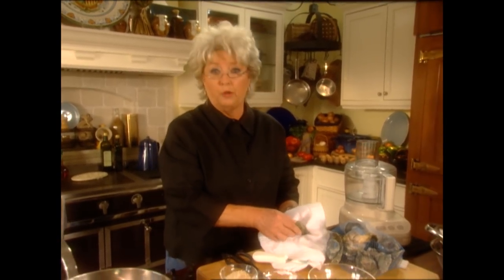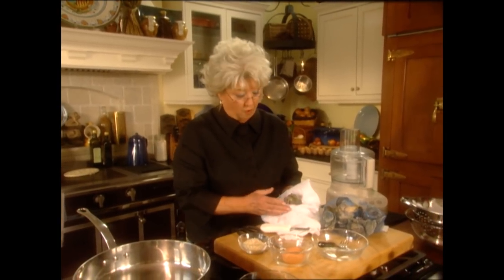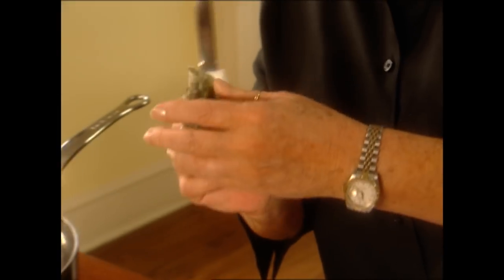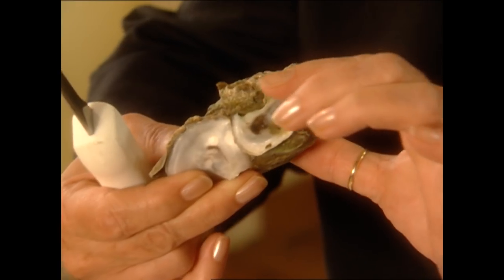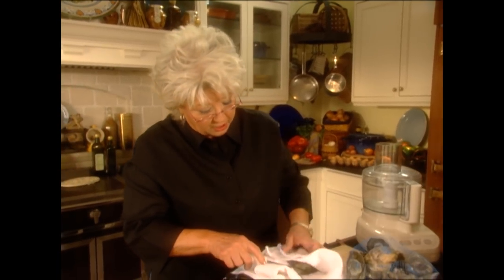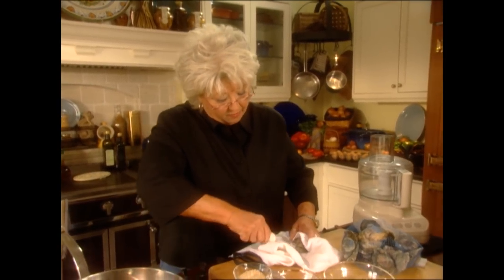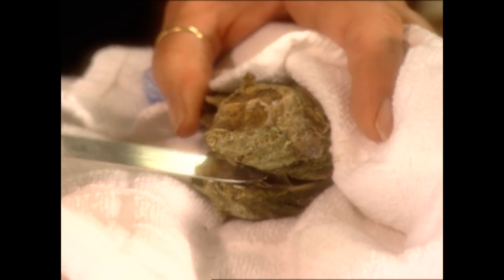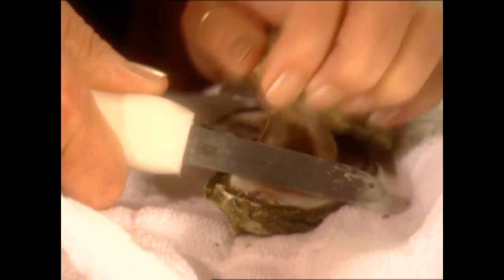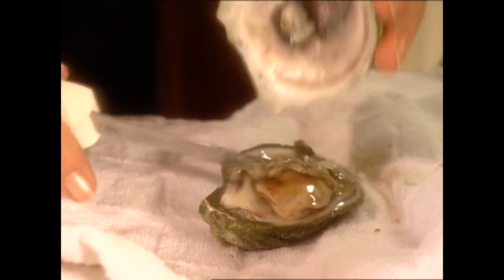We're just going to take them out, and you want to make sure that you have either an oyster glove or a rag. I kind of like to have mine down on something — this gives me better control. Take your oyster, and on this end there's a small little crack, and that little crack will allow you to get your oyster knife down in there. Once you get it in there, turn your knife sideways, and that will open up your oyster. It looks so good — and that's all there is to it.